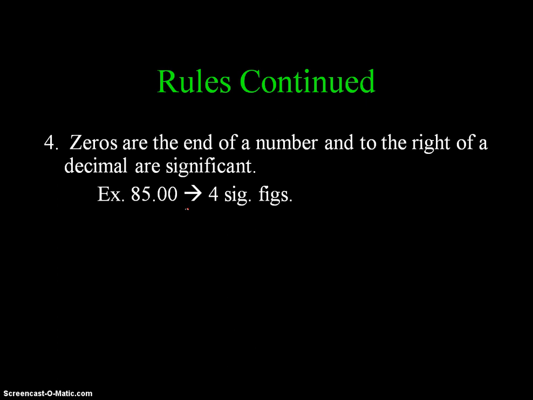85.00 grams, those 2 zeros are indicating an accuracy and precision there, right? Those are actual real measured values. It just happened to be exactly 85.00. Okay, they are significant. They're not placeholders here. They're actually indicating a precision. Same situation here. Let's say if we went with our scale example, you would have a ridiculously accurate scale. That would mean that your number just happened to equal out to exactly this. So these are significant. They are not placeholders. 10 sig figs in this number.